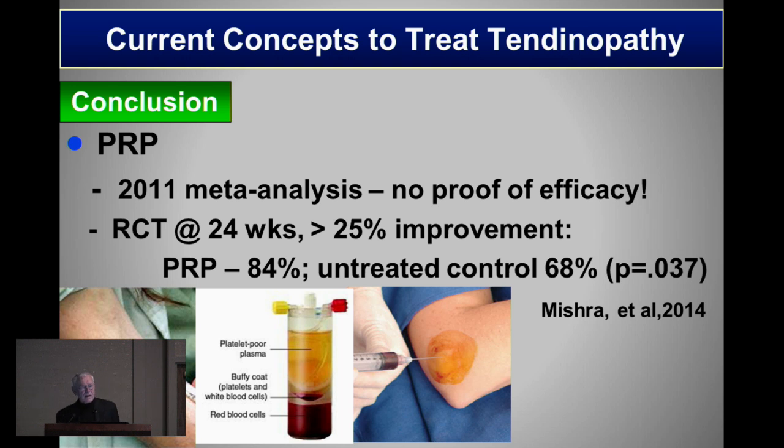It's a way of analyzing the quality of the literature and then coming to an opinion as to whether or not the literature supports a certain treatment. And the Cochrane report supports this for only epicondylitis, says the data aren't adequate to justify it otherwise. But it's still very popular, you may know, even if you're not using it.